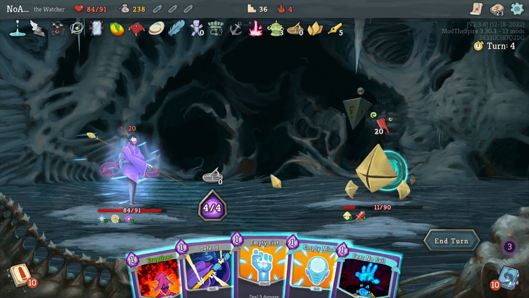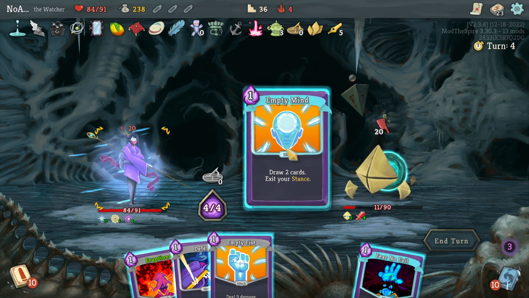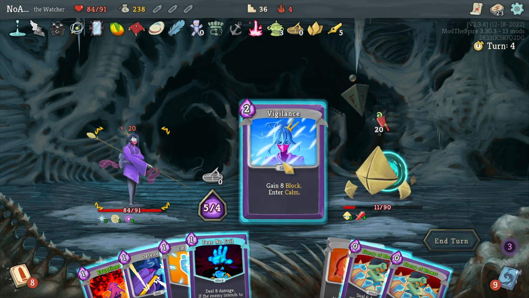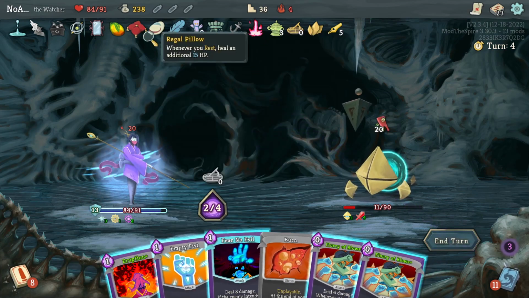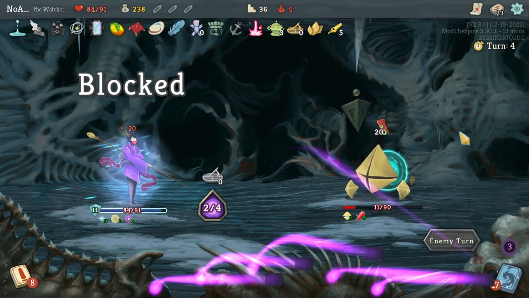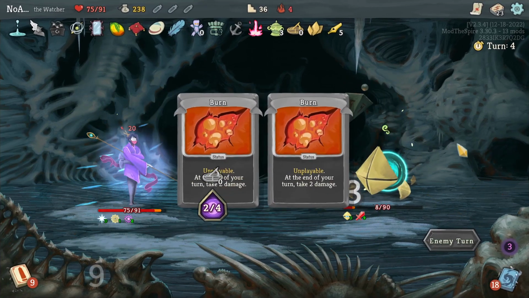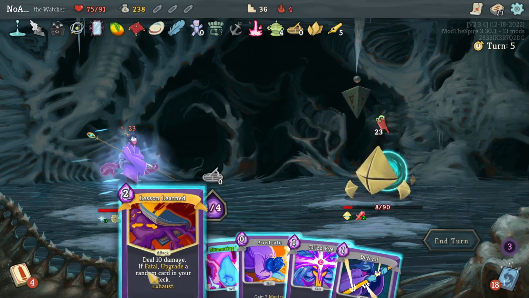Okay. Empty Mind. Alright. Well, it did get us closer to the Lesson Learned. And it's okay if we take some damage because of the Fusion Hammer and the Regal Pillow. Like, campfires are going to be big heals. So I'm just going to let it ride here. Now when he beats himself with our scales, we will be within range of Lesson Learned. There it is. Nice and clean.